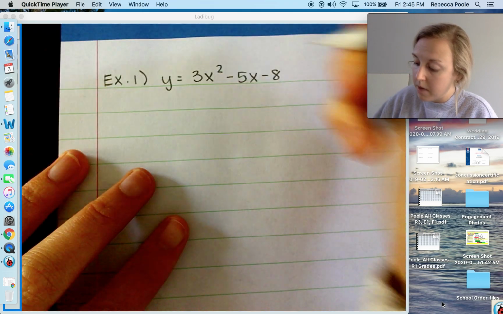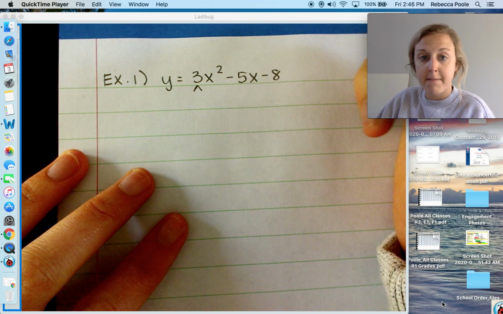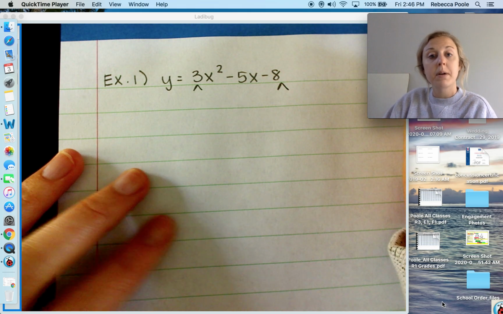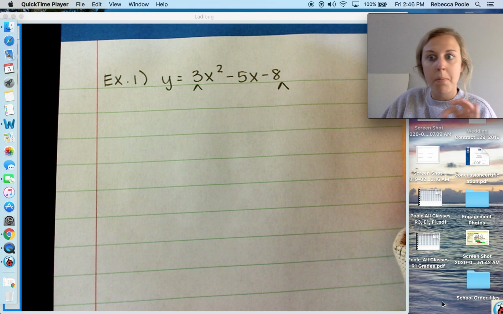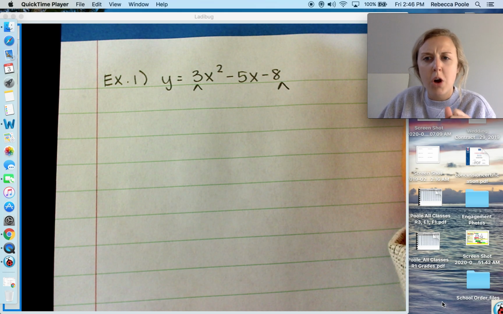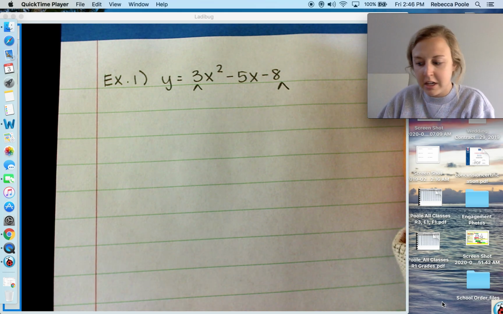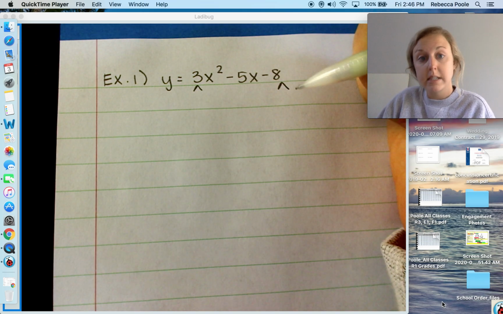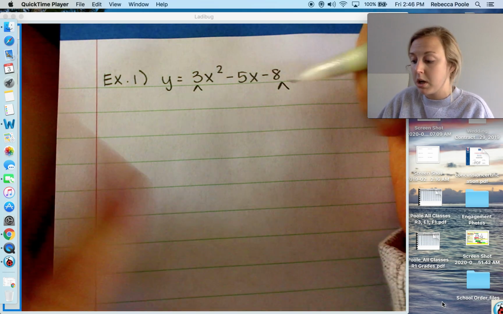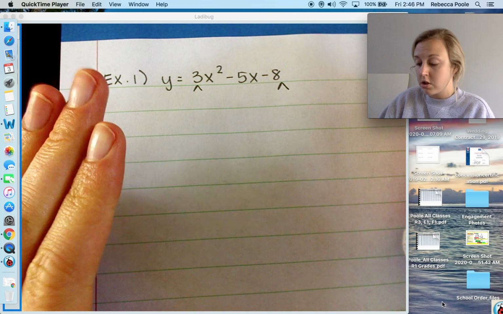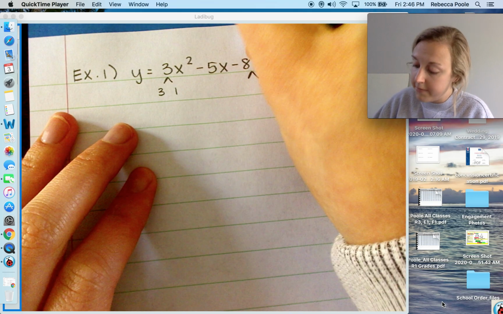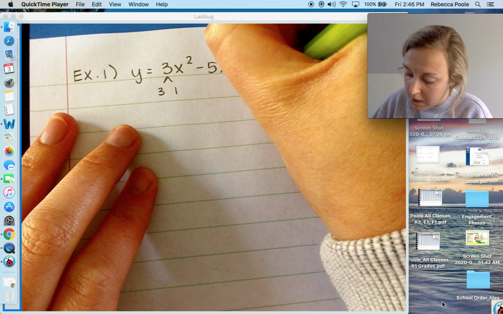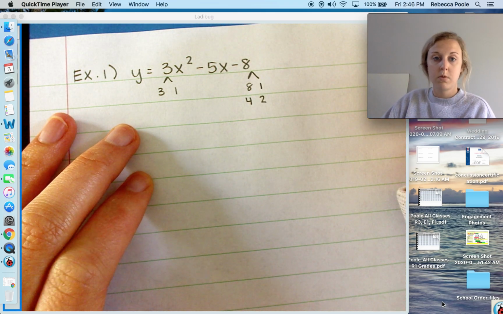All right, so I'm looking for factors of my first term and my last term because it's a trinomial. Make sure, and I'm talking to my people out there that are always like, crap, I forgot, to check: make sure you take out a GCF first, okay? If there is one. 3 does not go into 5, so there's no GCF. So factors of 3 are 3 and 1. Factors of 8 could be 8 and 1 or 4 and 2, all right?